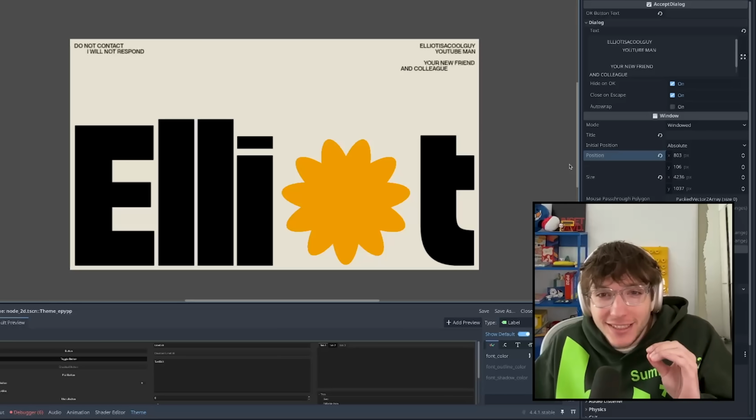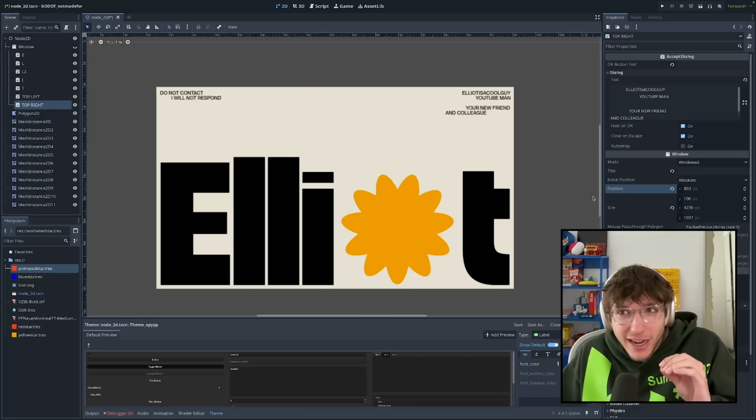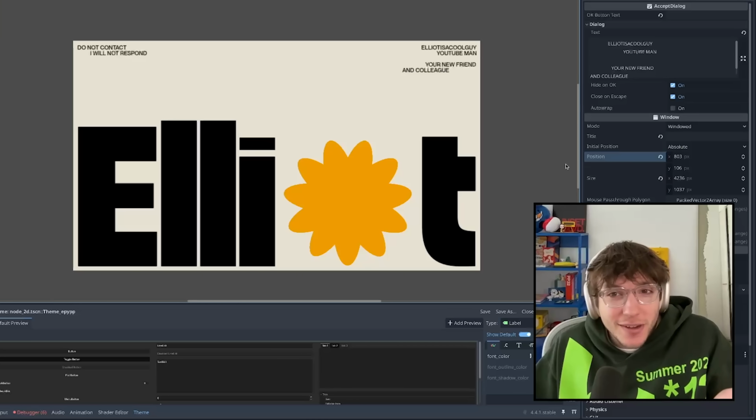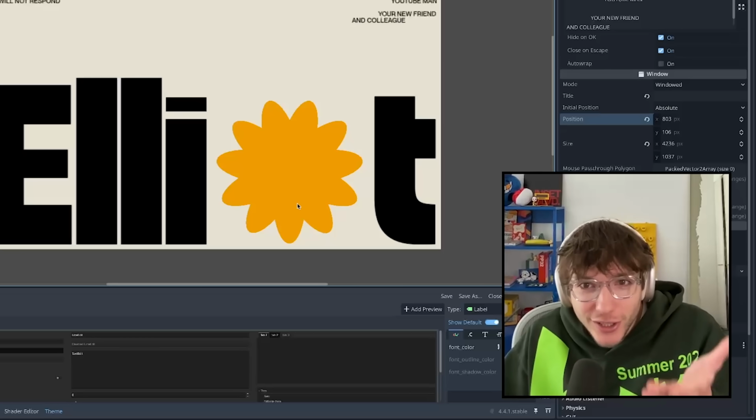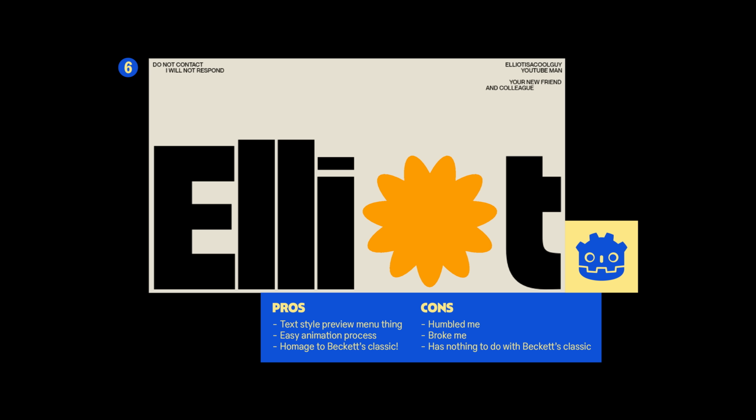This is about as authentic to the challenge as it gets. This is graphic design inside a program not made for graphic design. You'd believe me if I told you I made this in Photoshop or Illustrator, right? You'd believe me. These are 3D objects on a 2D plane. Very proud of this. I'm sure this is the hardest program to design in that I will encounter in this video. Seriously, what could possibly be harder than that?